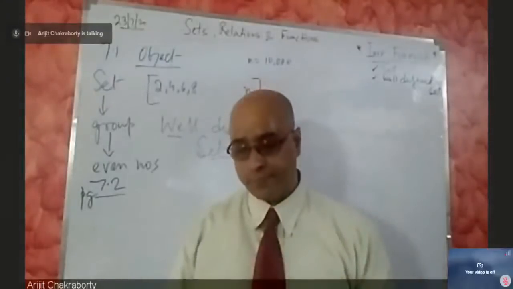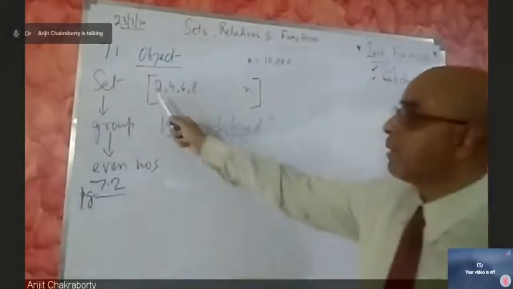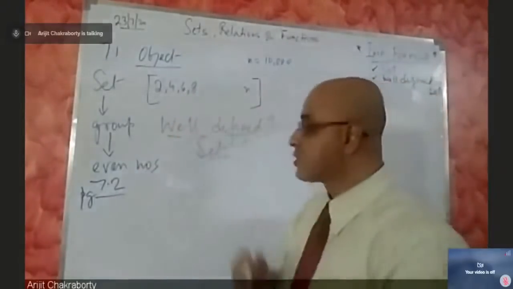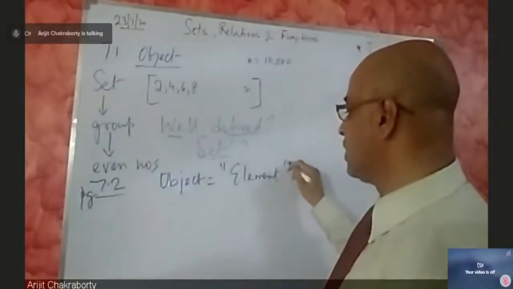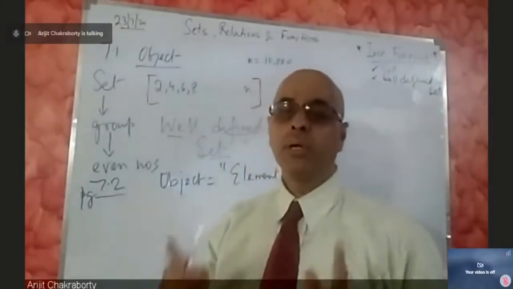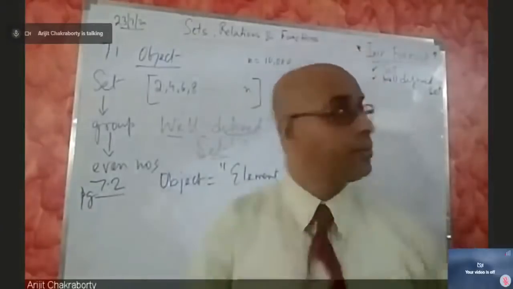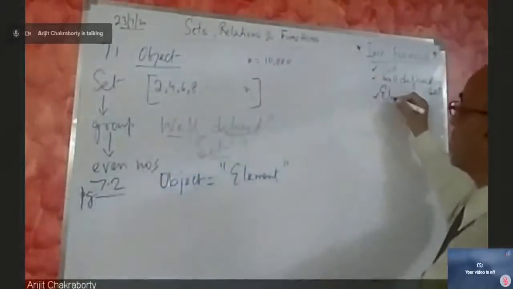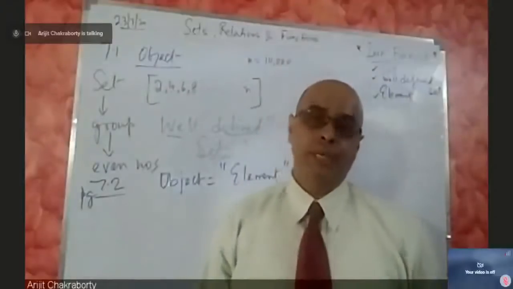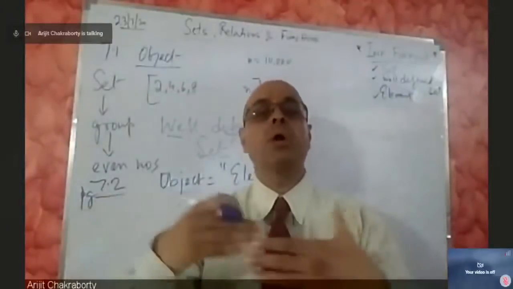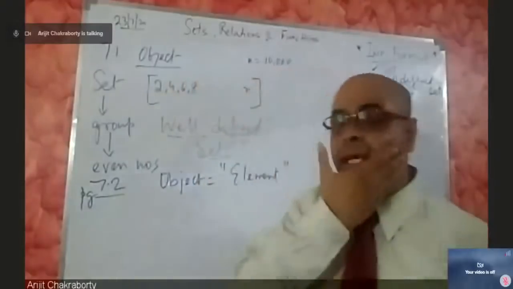Objects can be anything. And each object which is there in the set, for example 2, 4, 6, 8, each of the objects is known as an element. So dear friends, you have to note down a number of concepts and definitions. You will be learning new terms. So I write the word element here. Element means each of the members which are part of, which constitute, which build up this particular set. Now we move on to some examples of sets.